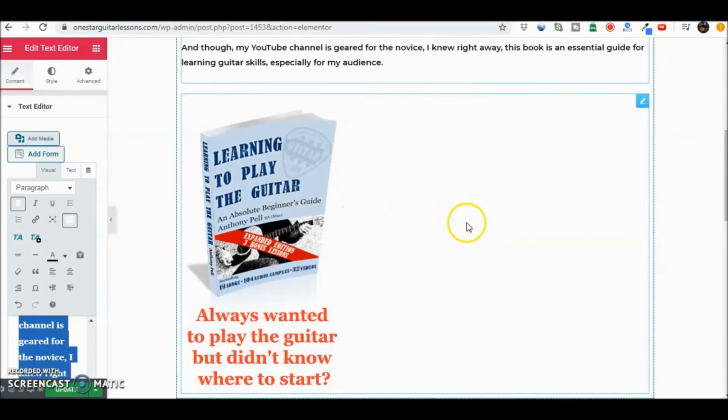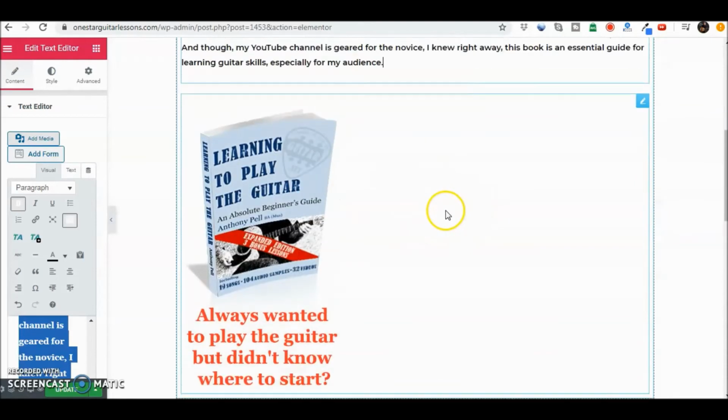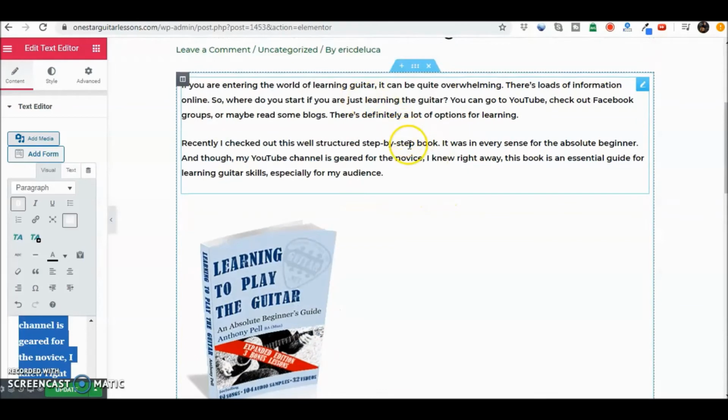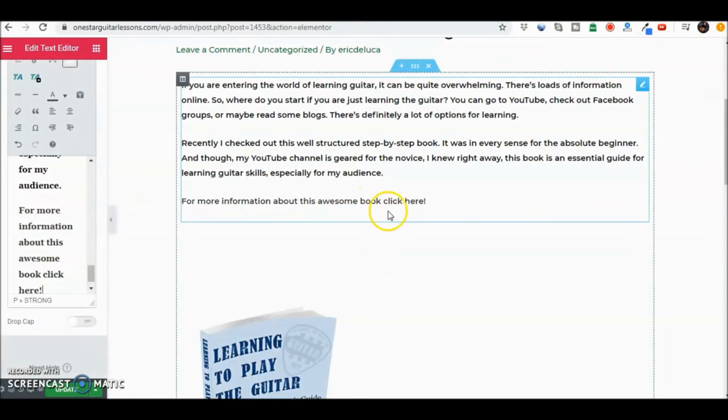Now what you might want to do is have a click-here type link, which you can do as well, so not just clicking on the picture and being redirected. Let me show you how. I might say, for more information about this awesome book, click here. Let's say you want a hyperlink attached to the click here.